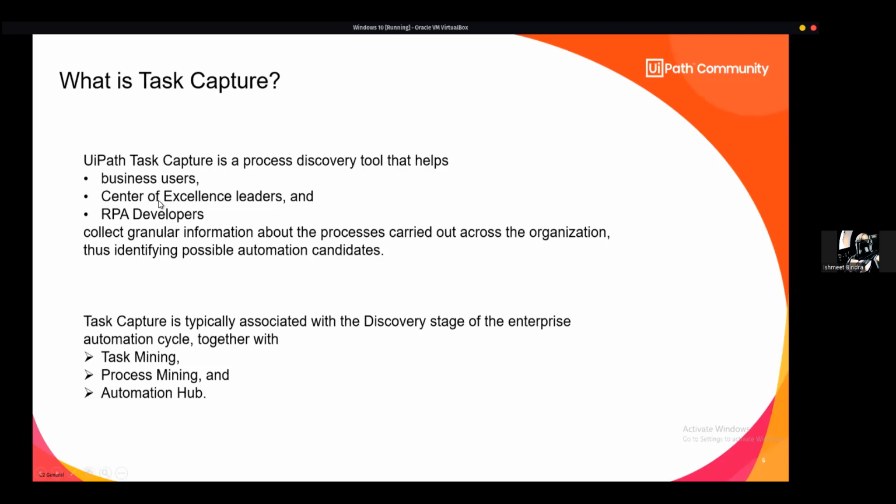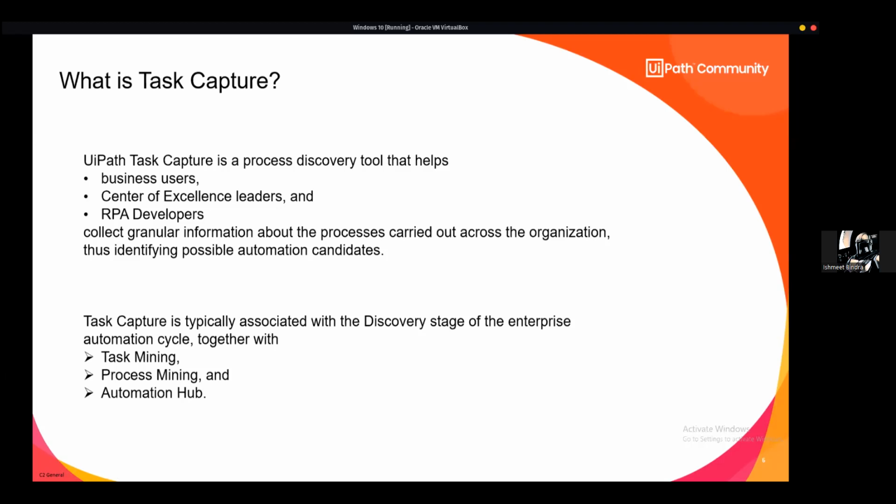And if we have BAs on this call, you are aware that documentation probably takes more time than automation. So this particular tool can actually resolve your day-to-day burden and help in accelerating your document creation process. And talking about the other side of the team, a single RPA developer might be handling a lot of stuff, and he might also get burdened by the document creation process.